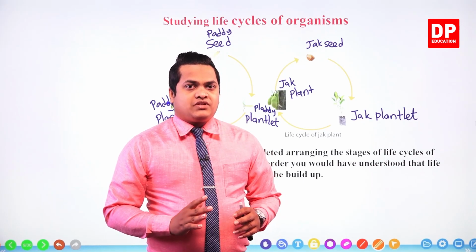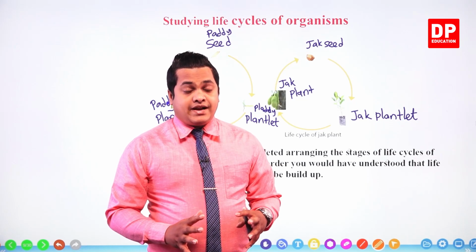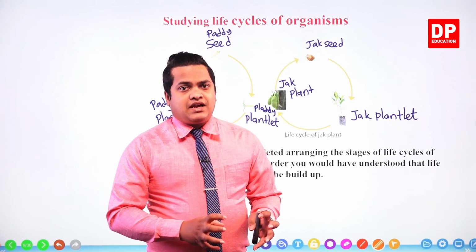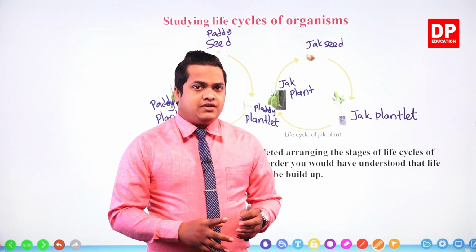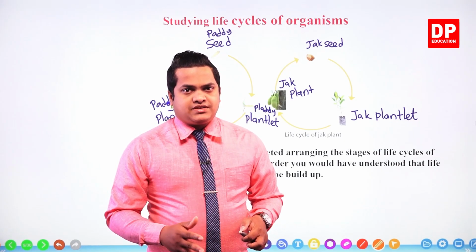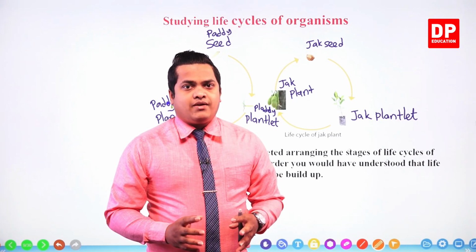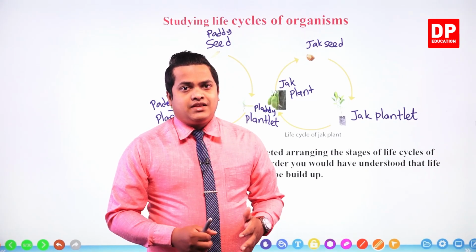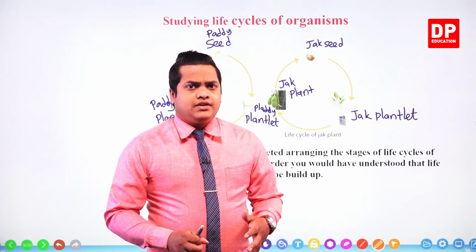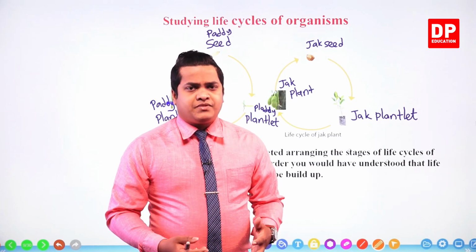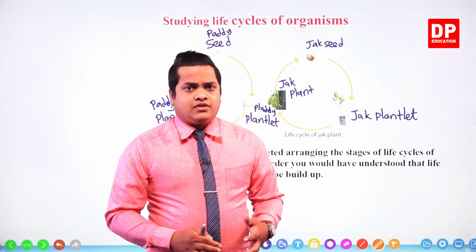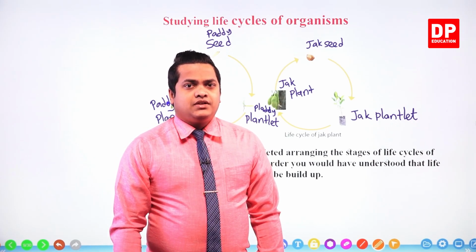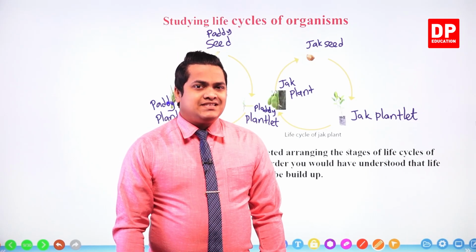So we got a good knowledge about life cycles and we identified that there are different stages in life cycles. Some organisms have similar life stages; their morphological features are somewhat similar. In some organisms, their morphological features are different from stage to stage. In plants also we can observe different stages in their life. However, the stages of a plant are somewhat similar, actually you can say 100% similar from one stage to another. Only the seed stage is different. From plantlet to the bigger plant, we can observe the same features. Only the size differs.